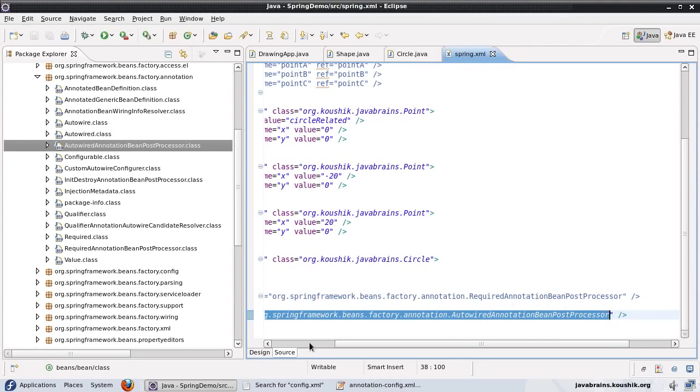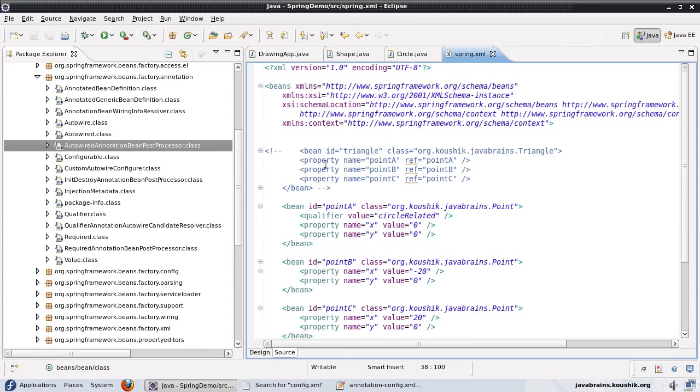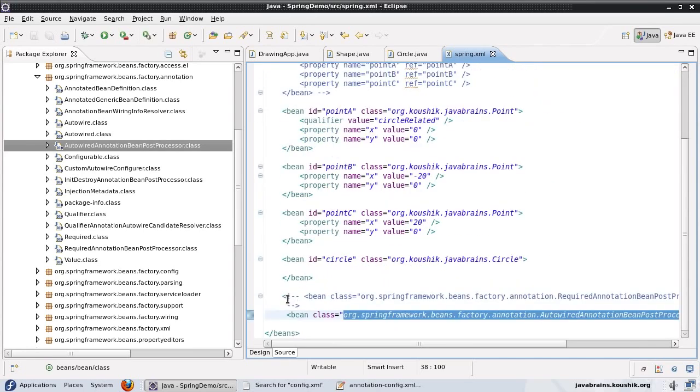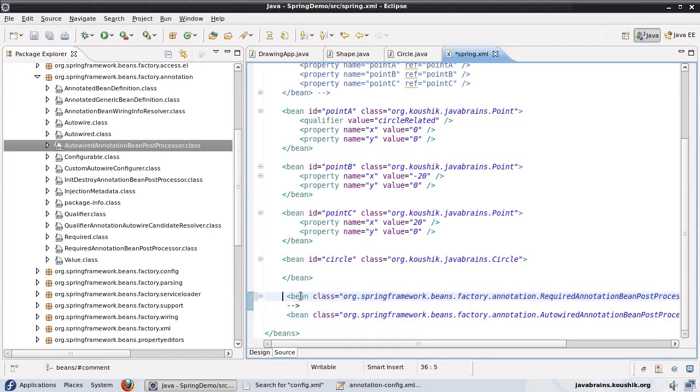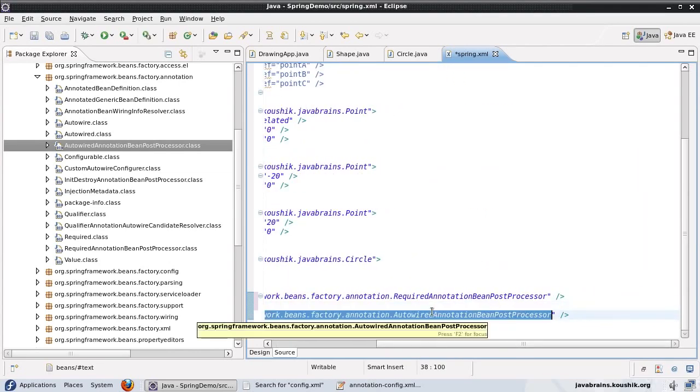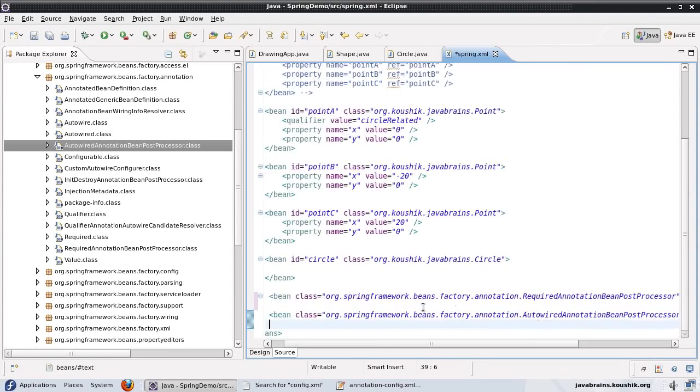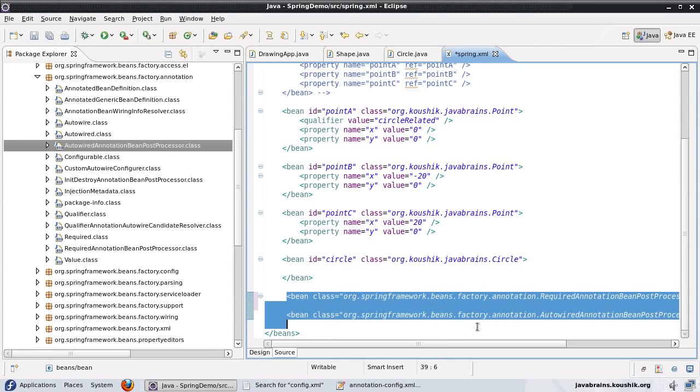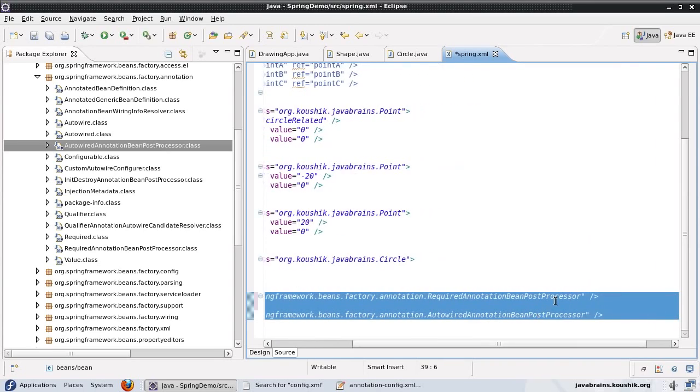Now, since we've added these namespaces, there's actually a tag which helps us with all these post processors. So here we added the required bean post processor for the required annotation. We added the Autowired annotation bean post processor for the Autowired annotation. Now there is actually a shortcut which helps us define all these different post processors which are all related to annotations.